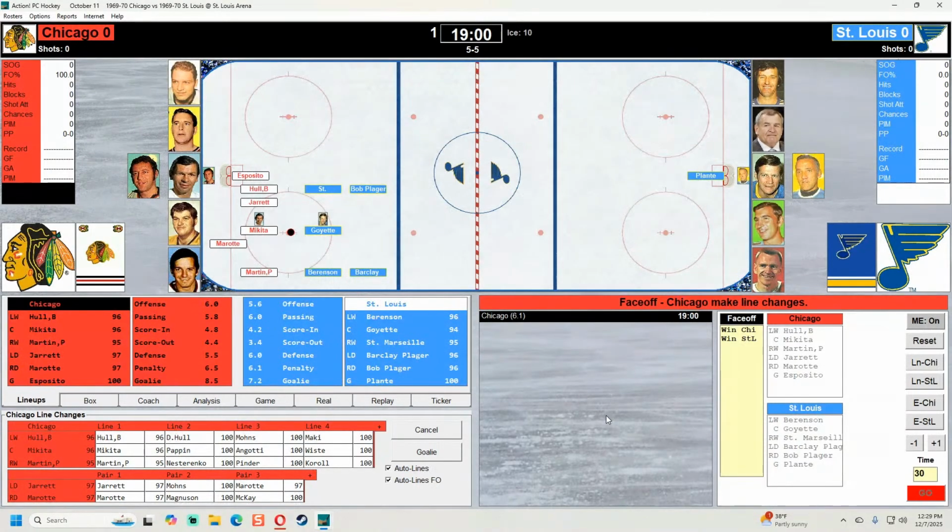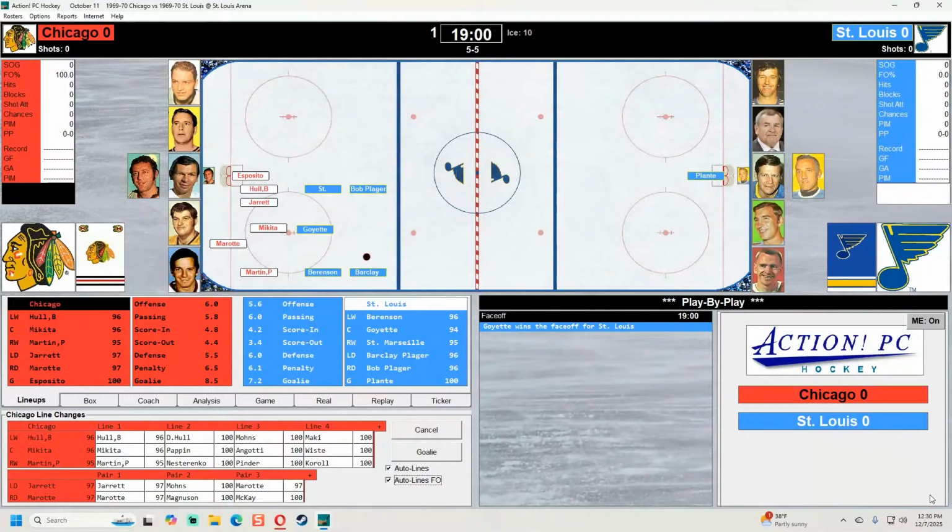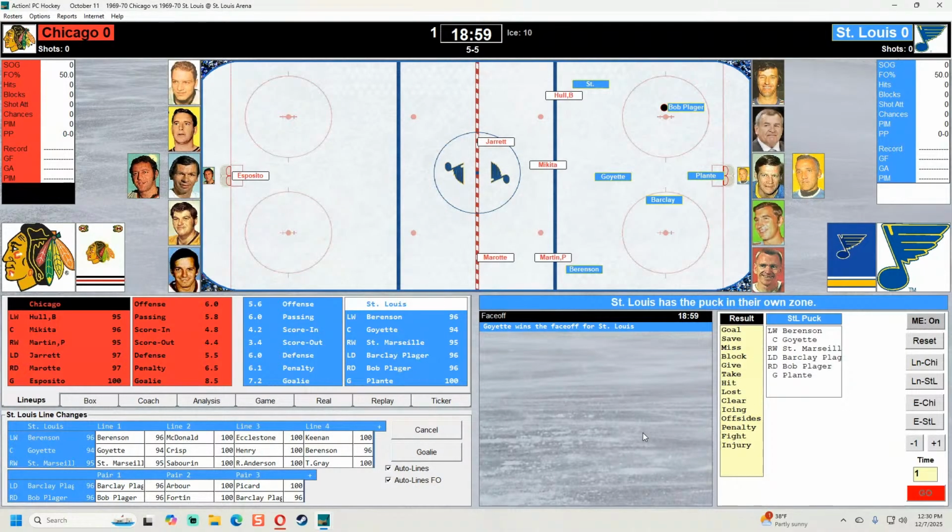What's really great about this way of doing it is you can change this time pretty much to anything you want to. So I'm going to put 1 second. St. Louis is going to win the face-off. Now I take 1 second off. St. Louis has the puck. So whatever my result's going to be, I'm going to put 29, because you do have to have at least 1 second come off the clock, or it's going to default to the 30 seconds or whatever you put in there. So that's what I do on face-offs.